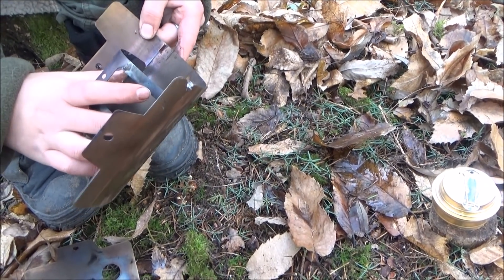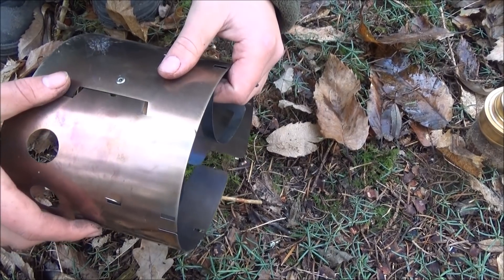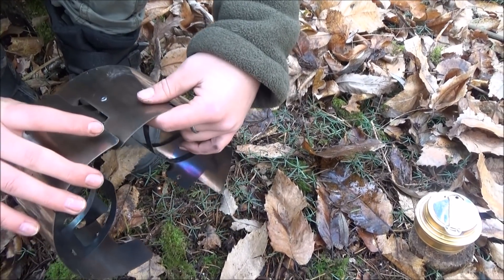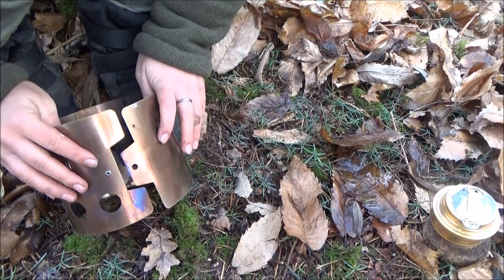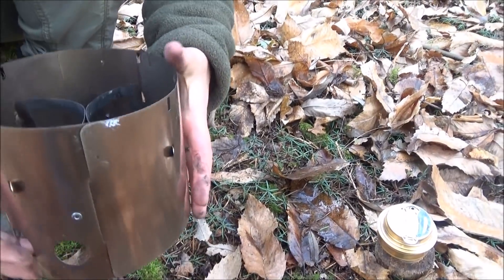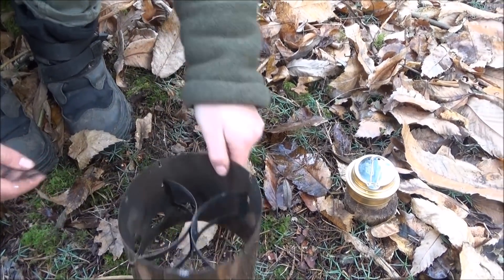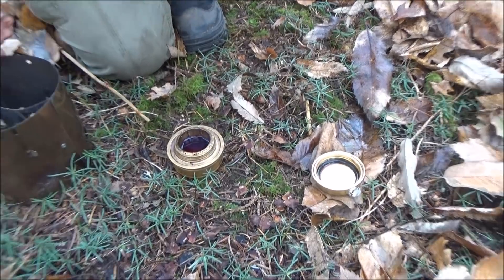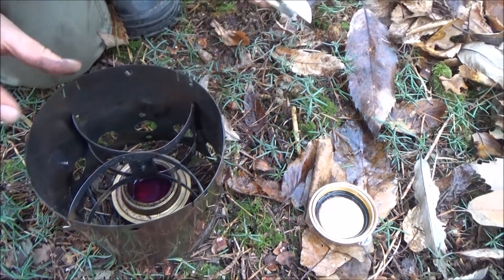For this side, exactly the same process. Then I'm going to use it like that — I've got a little rivet there which goes in this hole, same with the other side. It takes about 15 seconds to set this up, and it's done. Really quick and really easy to do — just goes over the top.